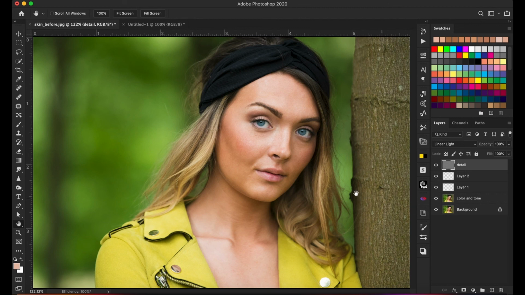This is a bit tricky: if your image is in high resolution, and I repeat this in every video, try to get a high resolution image from a digital camera, an SLR camera, so you can see and feel the difference of frequency separation, and you can enjoy what skin retouching is all about, because it's a different topic in Photoshop, and it's getting richer day by day.